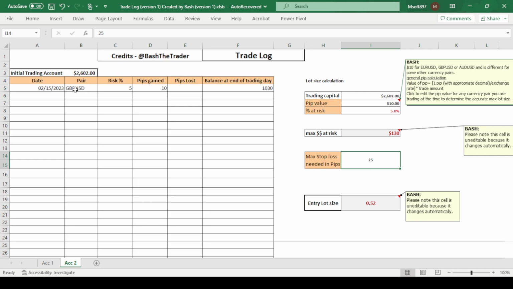I can break that 0.52 down. I can say 0.10, I can say 0.20, I can say 0.30, just make sure that it does not exceed 0.52. All right. So if I change this value now, let's say I try 30 pips, you can see it's telling me that your lot size must not exceed 0.43 on that particular setup if you do not want to risk more than $130, right?